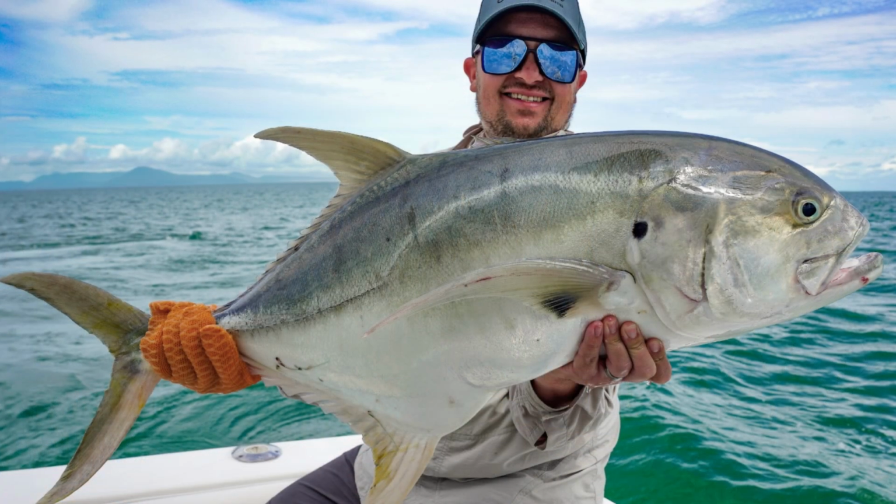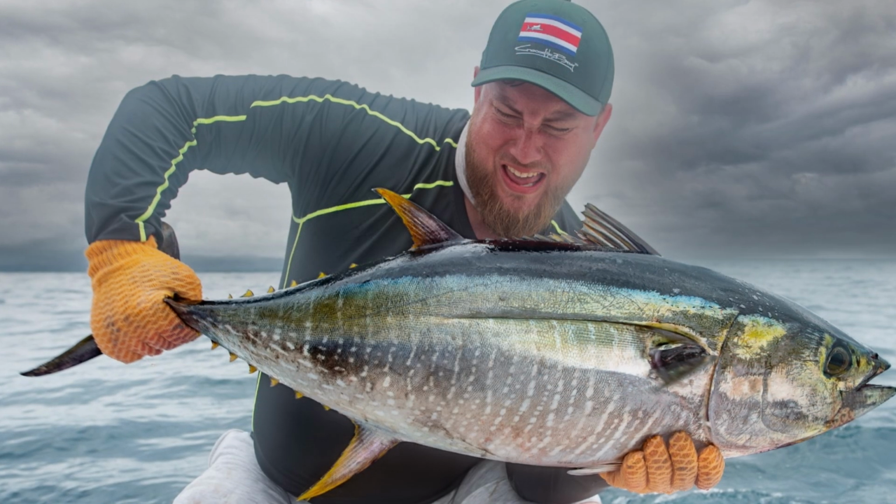So once you've got your fish safely aside the boat, for certain species like billfish, they won't actually bring those aboard, they have to stay in the water in countries like Costa Rica. Or if it's a yellowfin tuna or a grouper or a rooster fish, a jack or so on that they can bring aboard safely, you're going to want to take that photo that's going to give you a memory to last. So have your hose ready to hand, have the camera ready to hand. You're going to want to rinse any blood off of it quickly, and you're going to want to take that photo really quick so you can get that fish back in the water and released, if that's what you intend to do, as quickly as possible.